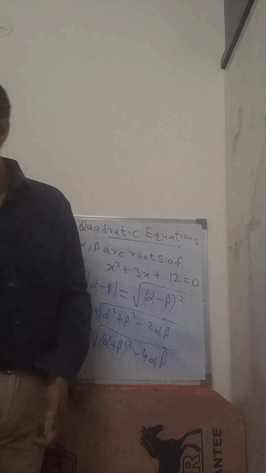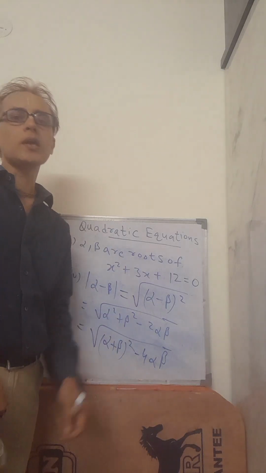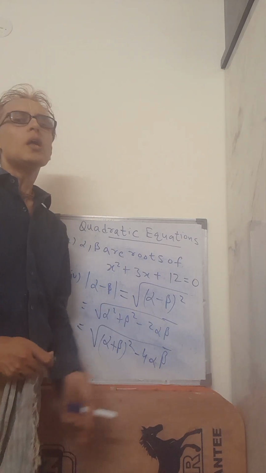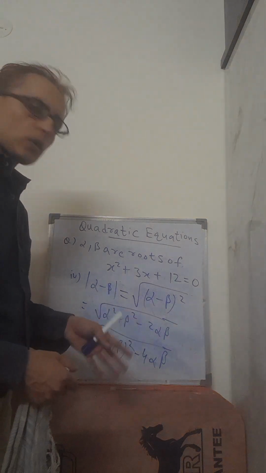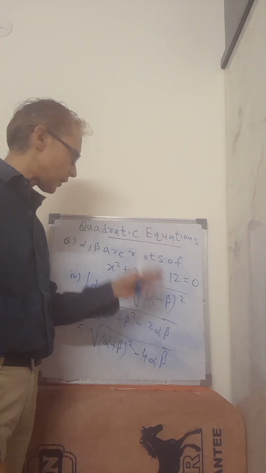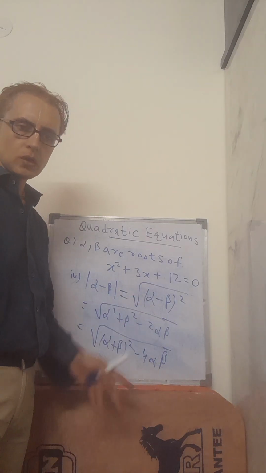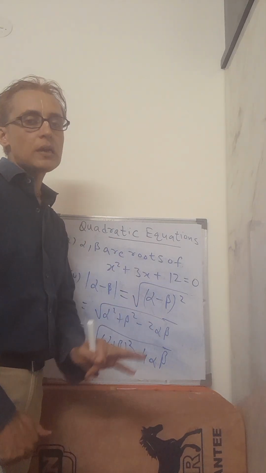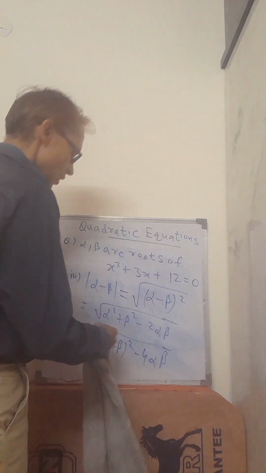It's an important formula, and this formula I am simplifying a little bit more in terms of ax square plus bx plus c is equal to 0. Important formula. So you can find the value directly also. Alpha plus beta value we have minus 3, alpha beta value 12. Put the values, get the answer. Got it or not? But I am again deriving one more formula for the difference of roots. That is an important formula that you are supposed to memorize from here only.